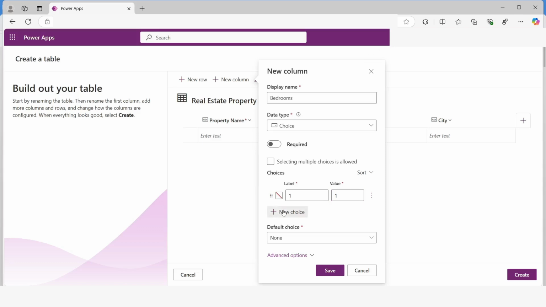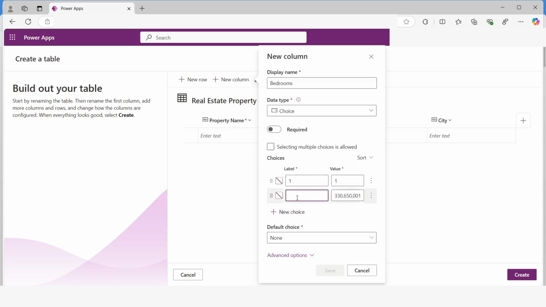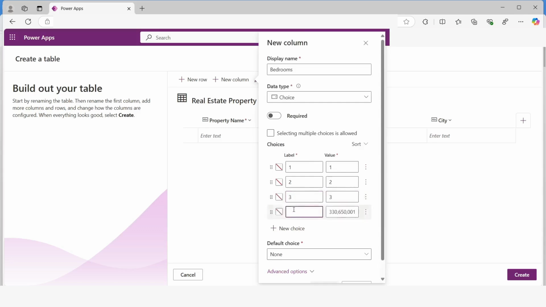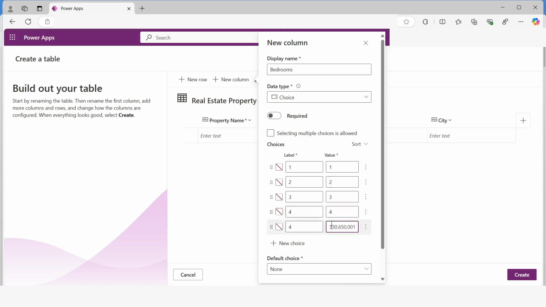Then I will click on New Choice, make it as 2. Here I will type 2. Then I will make it as 3. Here I will make it as 3, and then 4 and 5. And then click on Save.